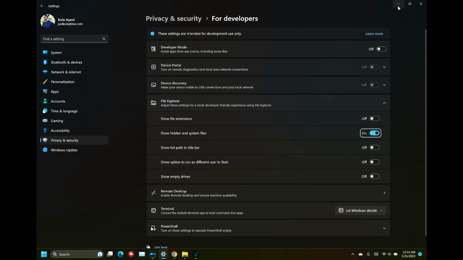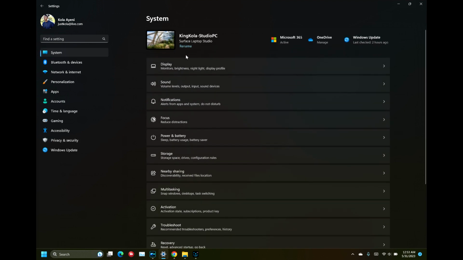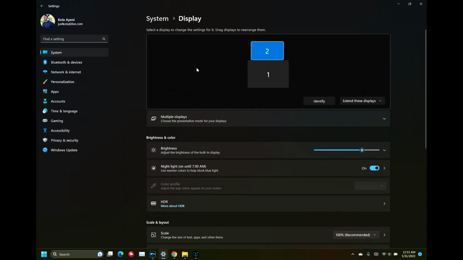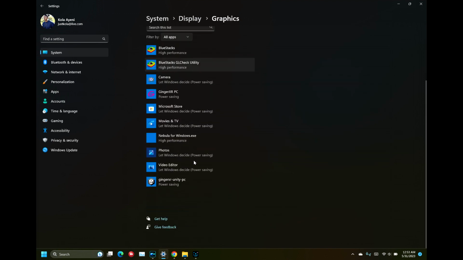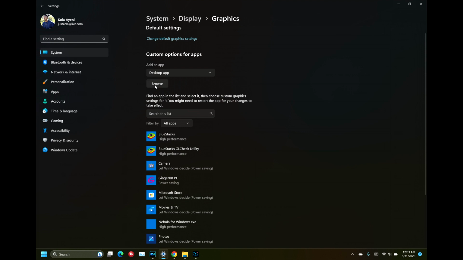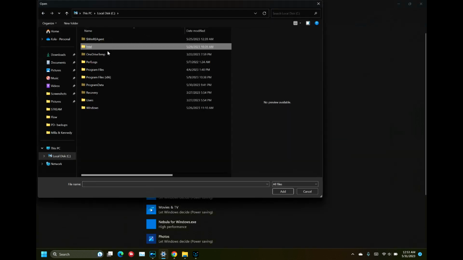So make sure this is on, and then go back to your display, all the way down to graphics again, and you're gonna click on browse local.